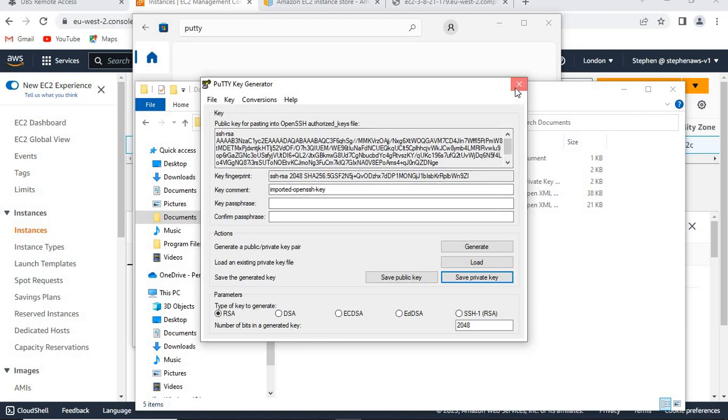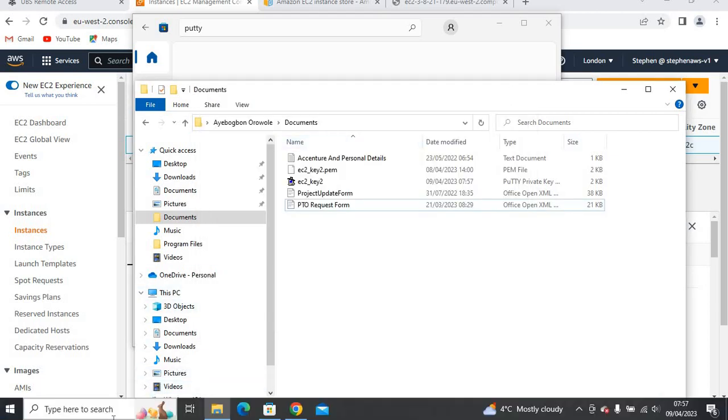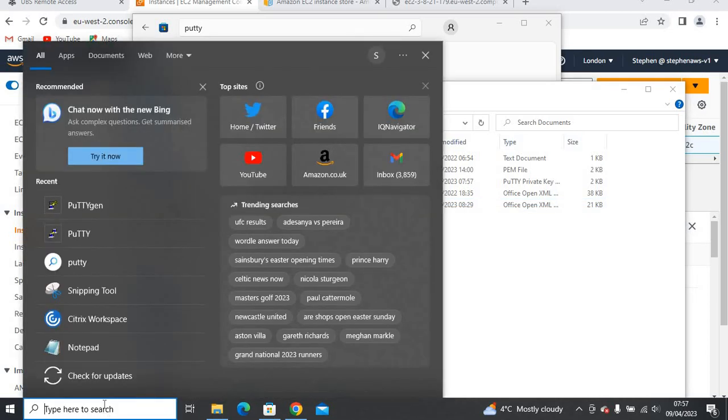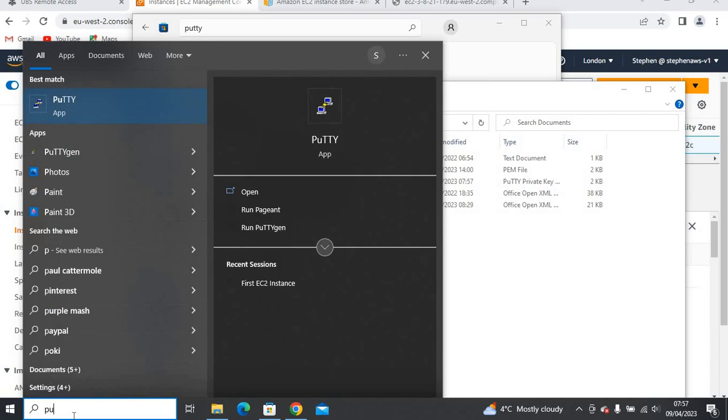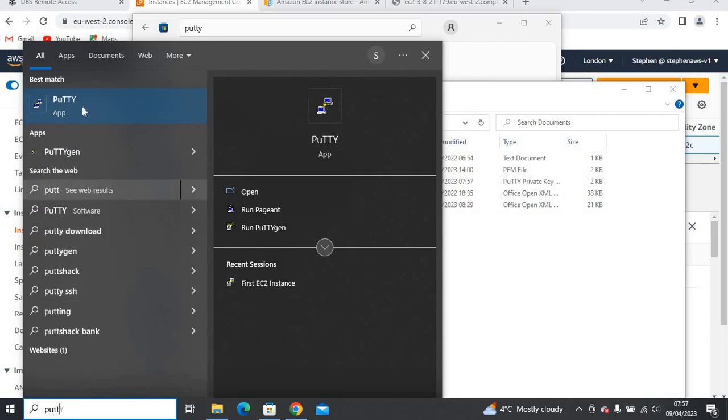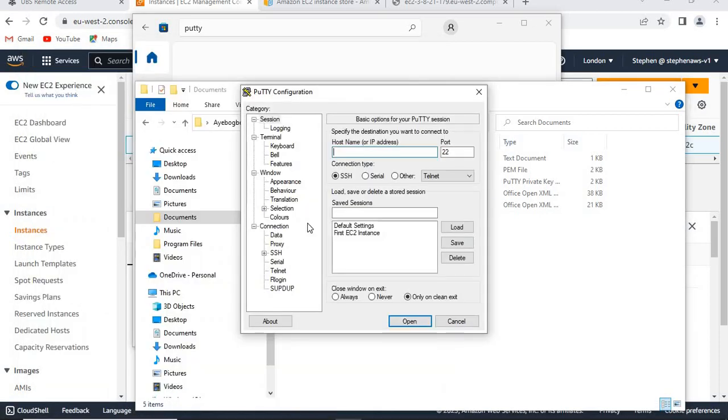you can close this. The next thing you need to do is open the PUTTY app, not the PUTTY game in this case, the PUTTY app. Open. Here you have a host name. The host name will be ec2-user, then at your public IPv4 address.